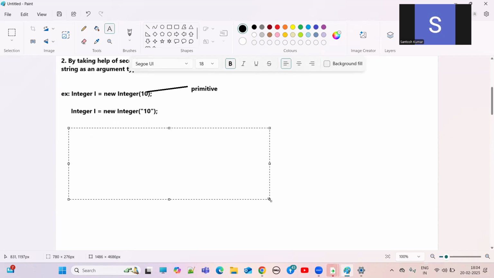So now, in the same way, see all the wrapper classes, right? Let's suppose, let me take Double now. Double d is equal to new Double. What is the first one? Corresponding primitive as an argument. Double value 10.5. This is a double primitive value, right? Now what is the next constructor? Double d is equal to new Double of string 10.5. Clear now?